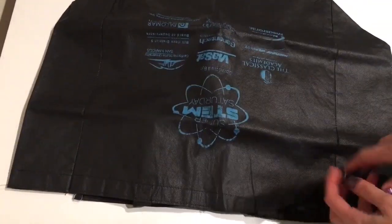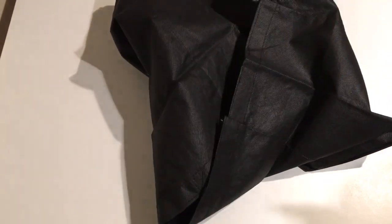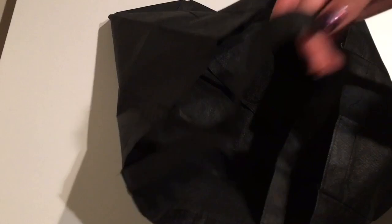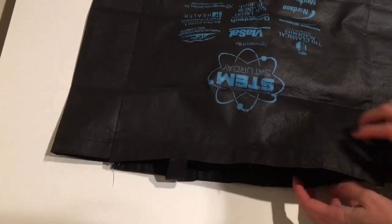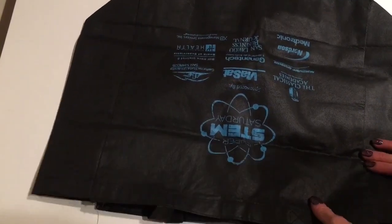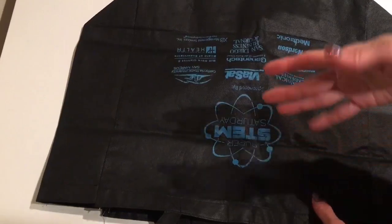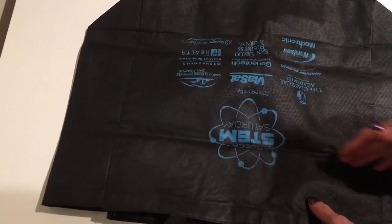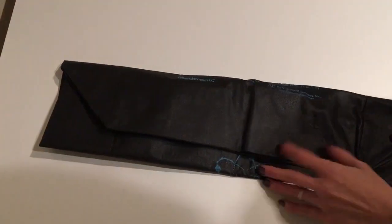This is one of my floppier bags - it's large and won't stand up on its own, but I can still fold it the KonMari way. I start by tucking the straps in, then fold the top in thirds. You can see the fold line because I've been doing it forever - the more often you fold it the same way, the more visible that crease becomes.